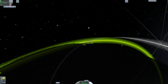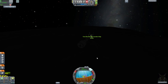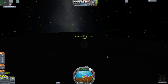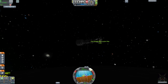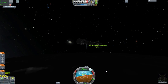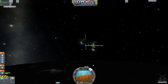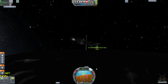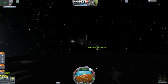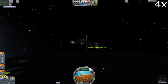That periapse is a little low. I'm kind of concerned about the periapse being low. If it's that low, we could hit a high spot on the moon. So what I can do is point the nose down just a little and burn a little more. By burning downwards as you're moving upwards, what you tend to do is lift your periapse and drop your apoapse. So that should help a little. Actually, your apoapse will probably go up. Never mind. Whatever. We're just trying to stop ourselves crashing into the lunar surface because that would be bad.